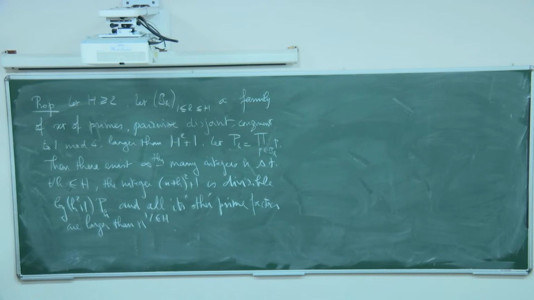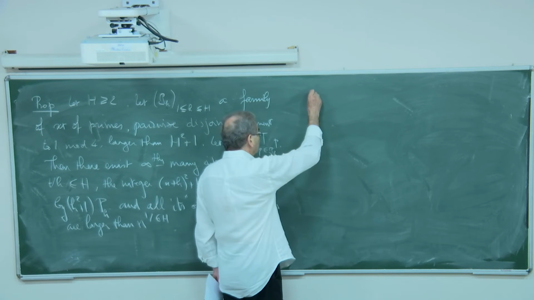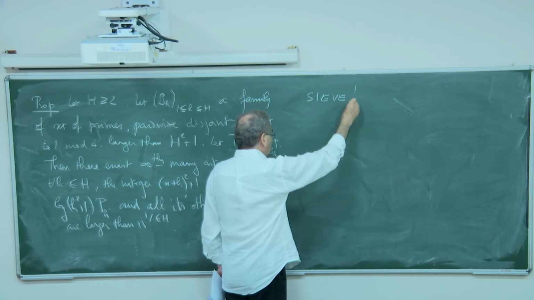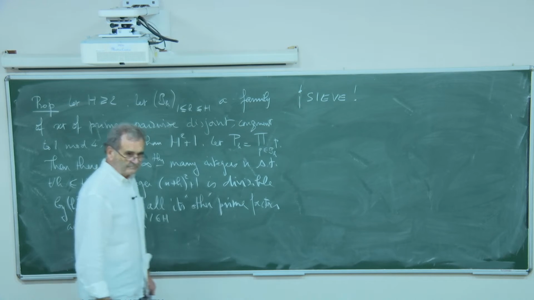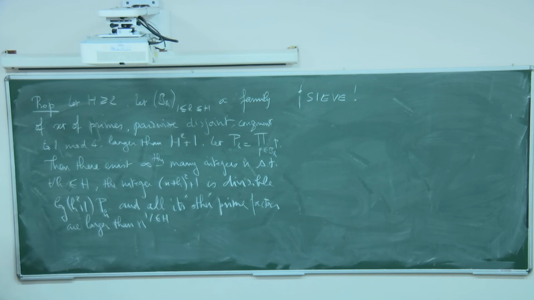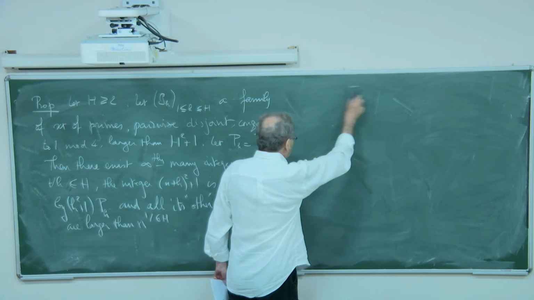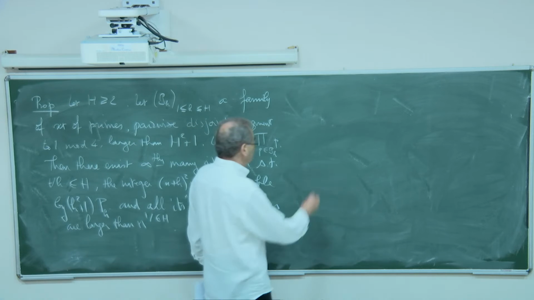So how can you do that? Well, we heard in May about something which is called a sieve, and this is what we are going to use. So for the proof, I am not going to give you a complete proof. I give you the construction for the proof and what you have to do.